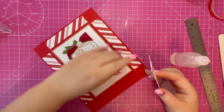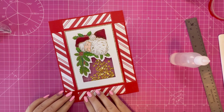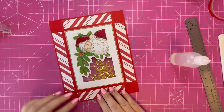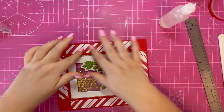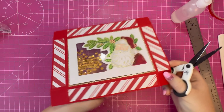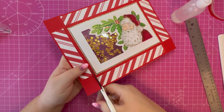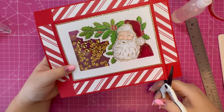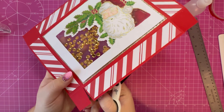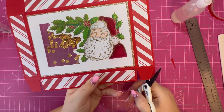While we're still on a flat surface I just want to add the pattern paper to the lid, then we'll cut into this, assemble the lid, and do the base. For the pattern paper I've got two pieces of six and seven eighths by one inch and two pieces of four and seven eighths by one inch, and they're going to go on the outside of the box. I'm attaching these with cloud glue to make that lid really nice and strong. The pattern paper is part of the free downloads with this magazine - you can print it off from Craft World.